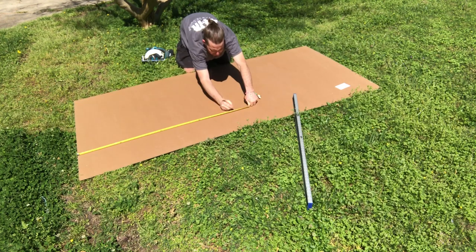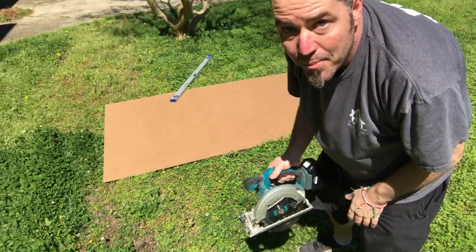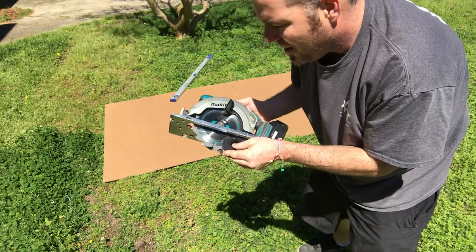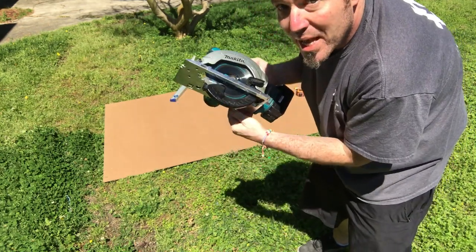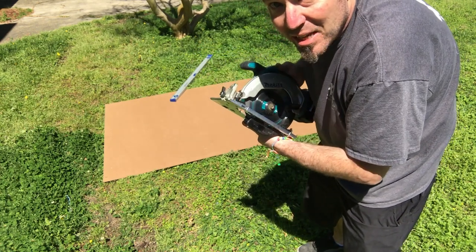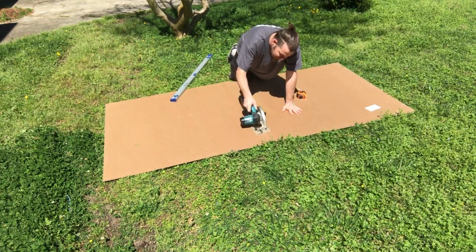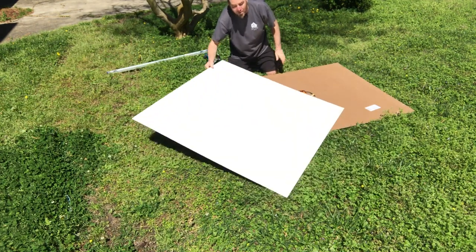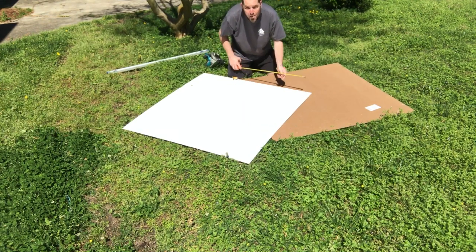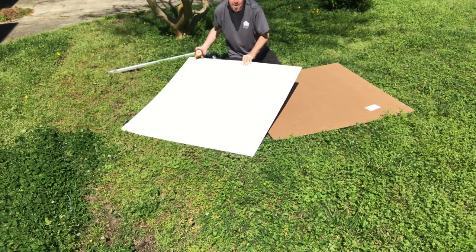I know my height is 48 so I'm going to cut this eight-foot sheet in half — I'll mark it at 48 with a straight edge. I'm going to cut it upside down with a skill saw so the finish on the other side is going to be a little prettier. I'm also going to set my saw blade depth to about a quarter inch — I don't need more blade than the thickness of the panel. Then I'll flip it over and measure 40-and-a-half from the left side where I want my seam, marking it on the back for a nice clean cut.